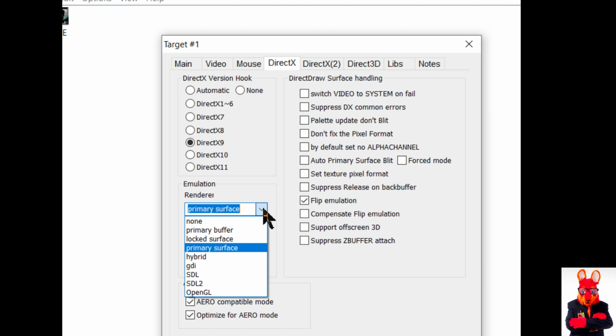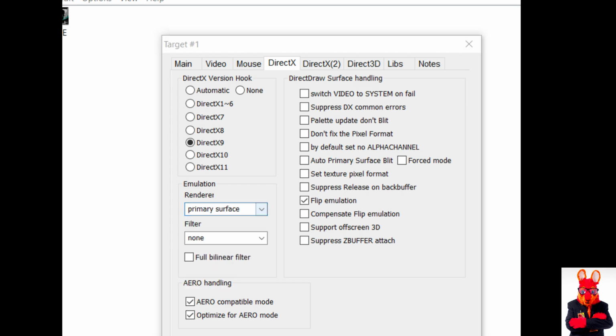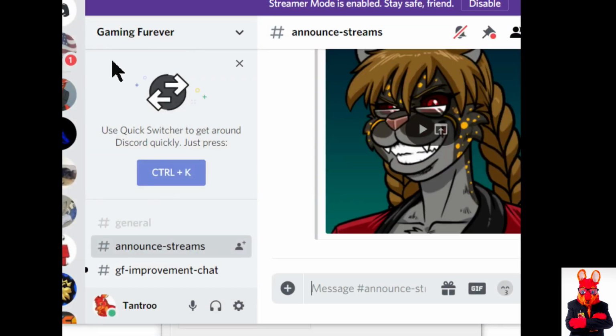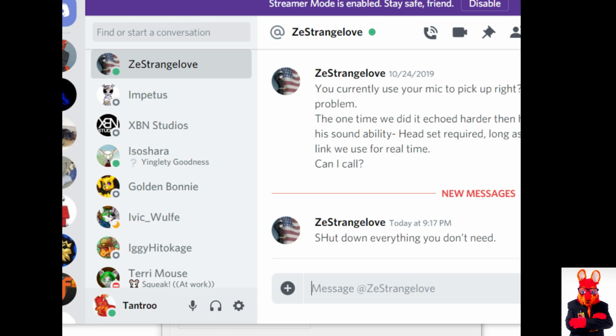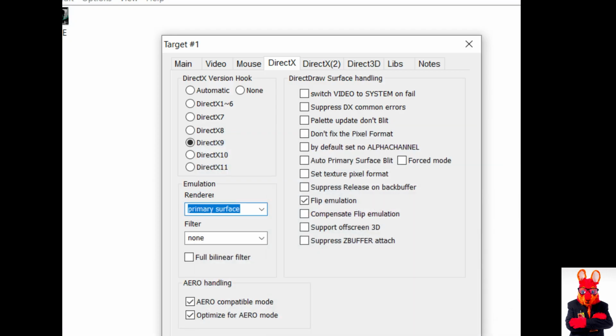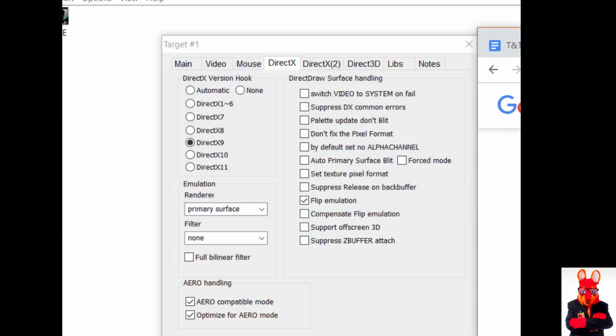Primary buffer. Let's see what kind of renderer it had. Uh-oh. It's a strange level on. Shut down everything you don't need. It's not parallel processing. It's this program, like I'm running it out of a program to run it in windowed mode. So whatever this program is doing, I need to force it to run the right thing. So I need to have it running in OpenGL or something. So DirectX 9, render.